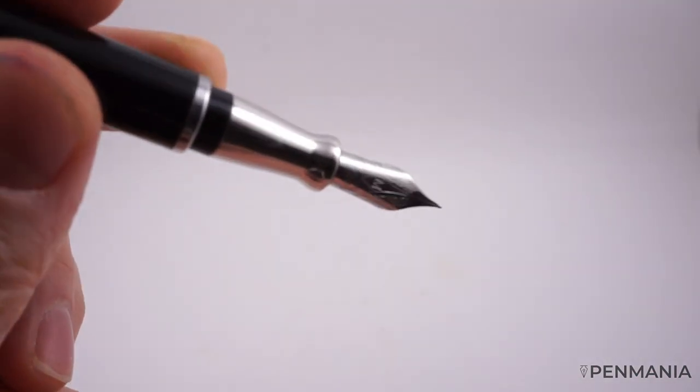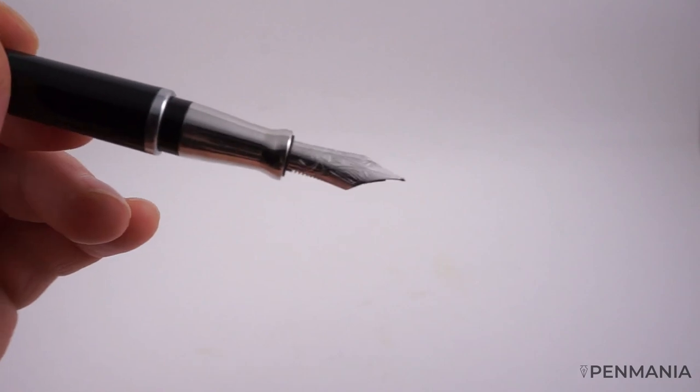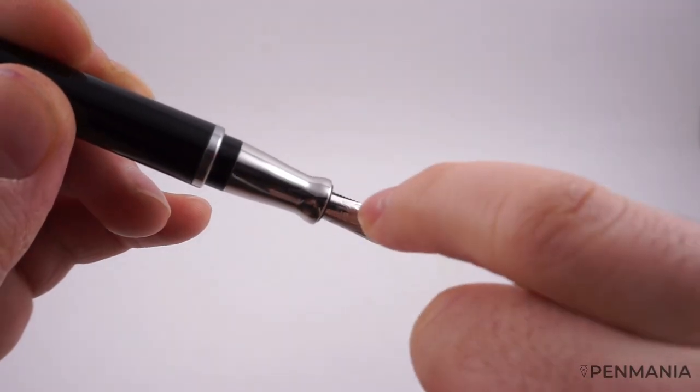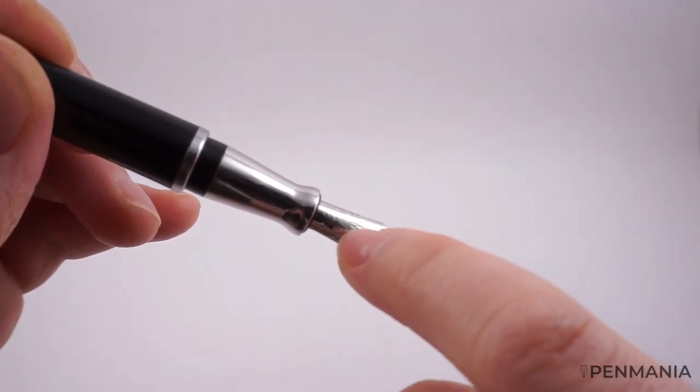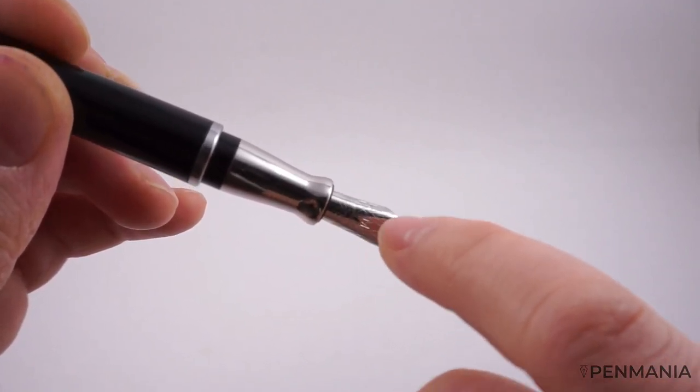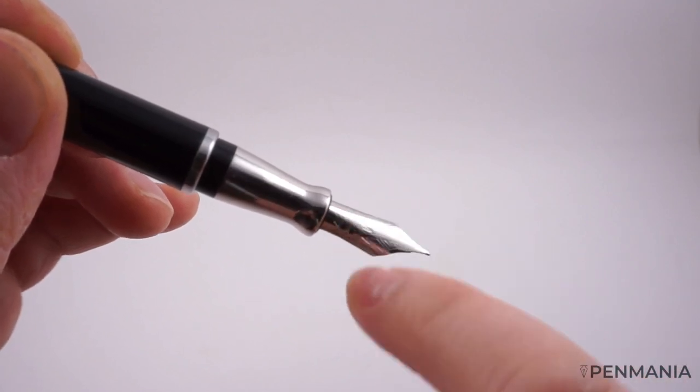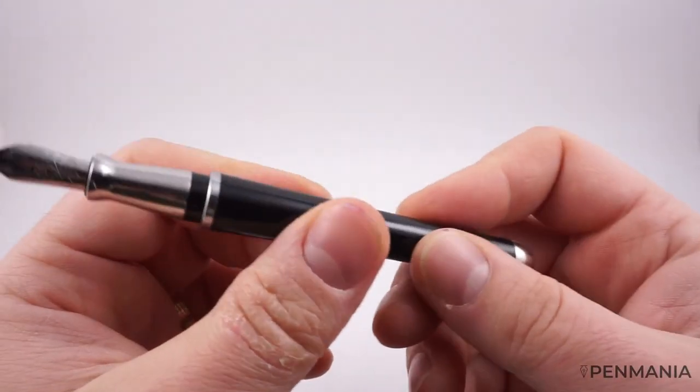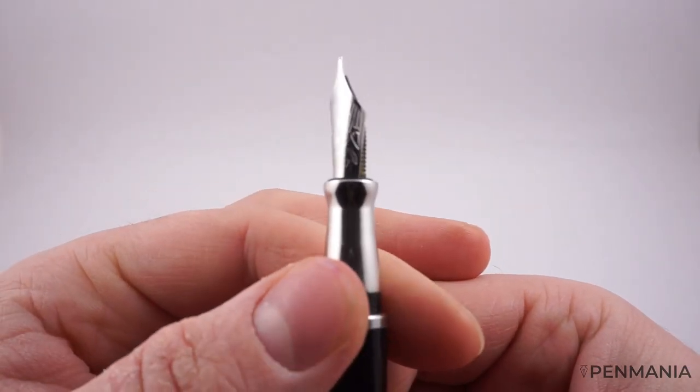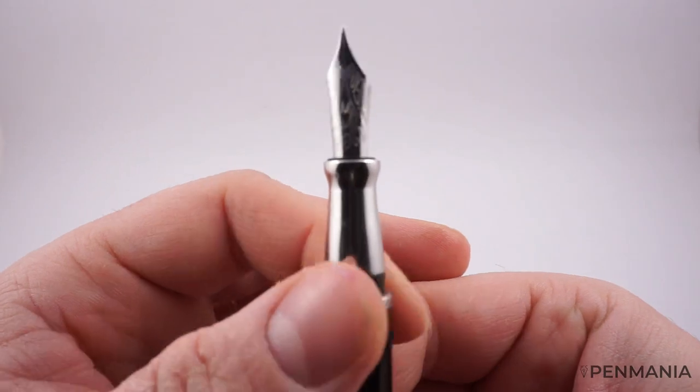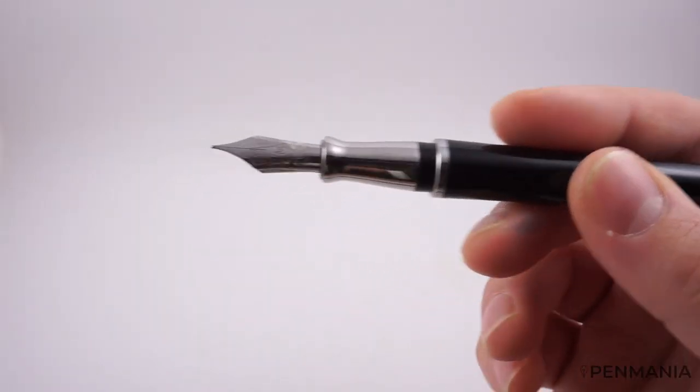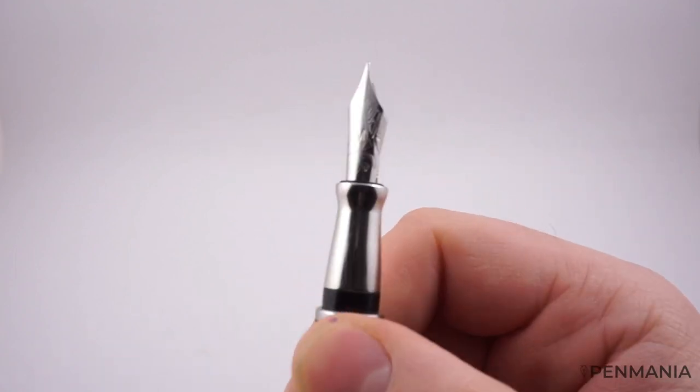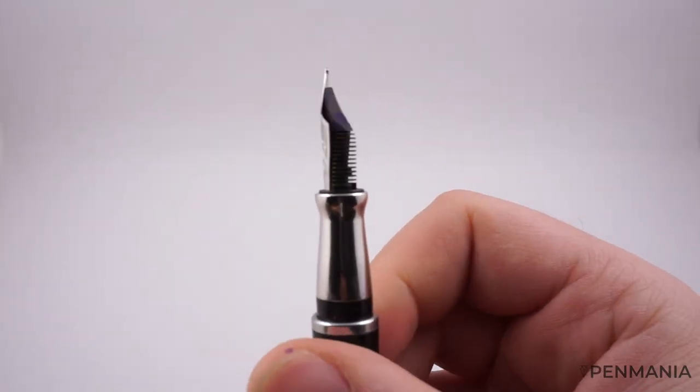From a design perspective it's quite busy. I don't know if you are able to see, we have Pinaider written on this part of the nib and also on this part. I don't know if it's a flower-like symbol or an insect-like symbol. It's quite busy. It looks nice, it writes excellent actually. It's well polished. There are no issues in terms of skipping or baby's bottom, so it looks like Pinaider is checking these nibs to make sure that they write flawlessly.